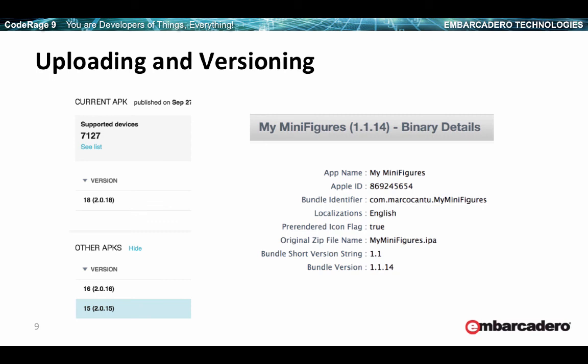Again, when you upload, the current APK has a version, which is the real number, and then among parentheses, the version description that you are using alongside. On the other side, what matters is the true version, although there is also a short version string, which is only the major and minor version number that's also displayed on the iOS store. Of course, what matters is that specifically on iOS, you have to declare the version number and then upload a physical file that has the same matching version number. Otherwise, the upload will be rejected.